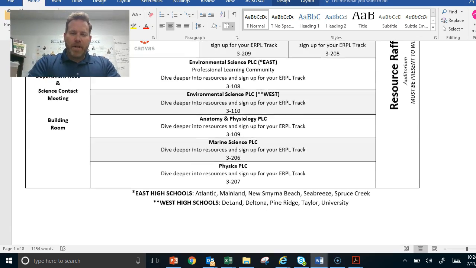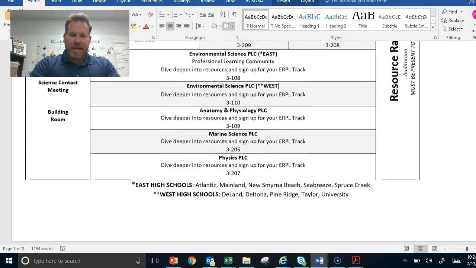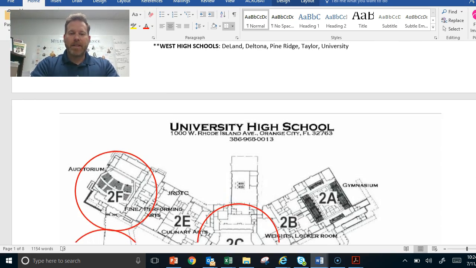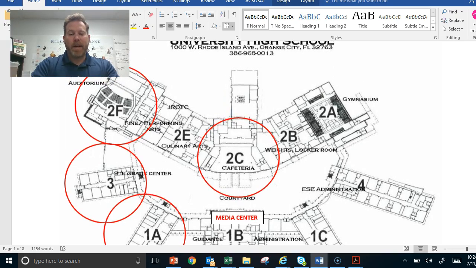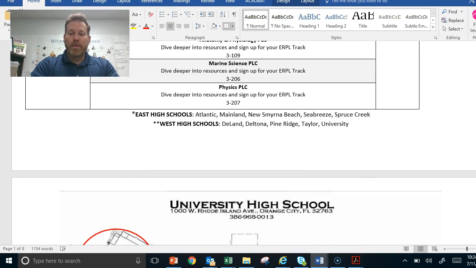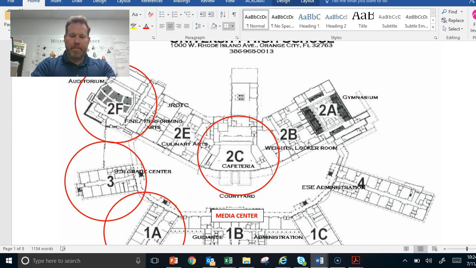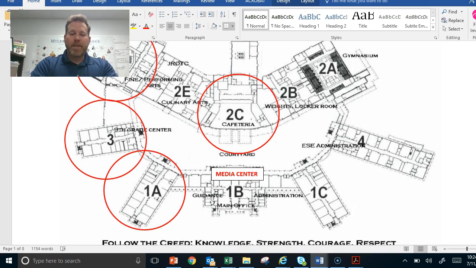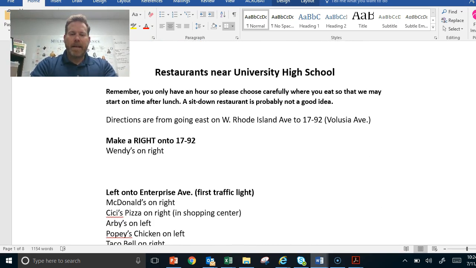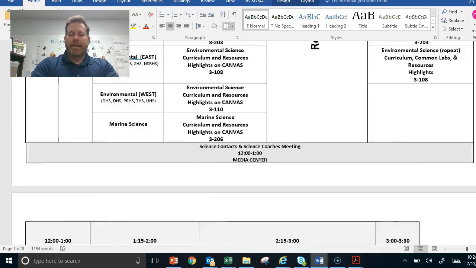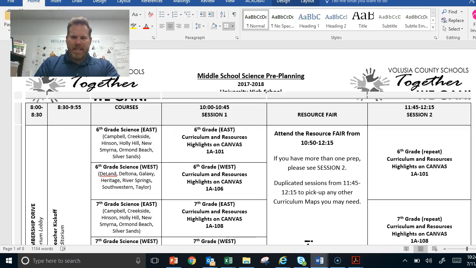Anyway, that was a bunch of talk specific to high school, and down below we have what's defined, which schools are defined by their location in the east and west. In case there's any questions, remember we have teachers new to Volusia County schools who don't know these schools and don't know where they fall. Each agenda has the buildings we will be utilizing that day, and I've also included some areas that are close by University High School to eat. So that's the agenda, and hopefully that makes some sense. And if it doesn't, I'll gladly field some emails after you receive this.